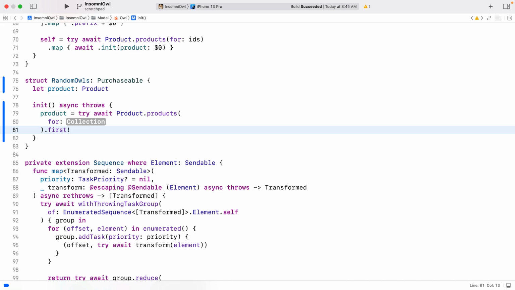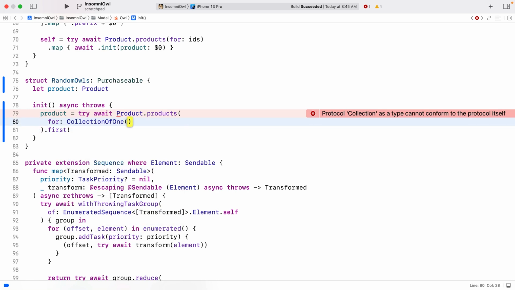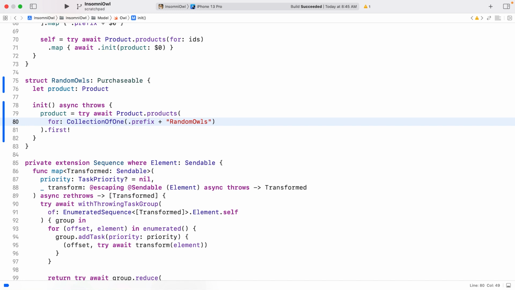But the products method requires a collection of IDs, so we can make a collection of 1. And unlike OWL, which stores whether it is purchased to the keychain, random owls will instead store a count of how many consumable purchases remain.